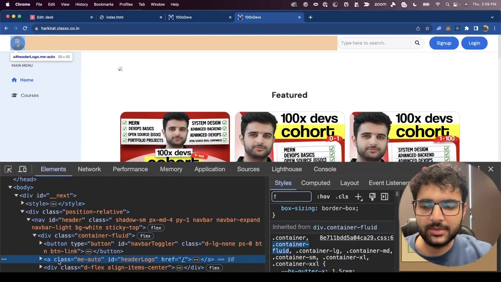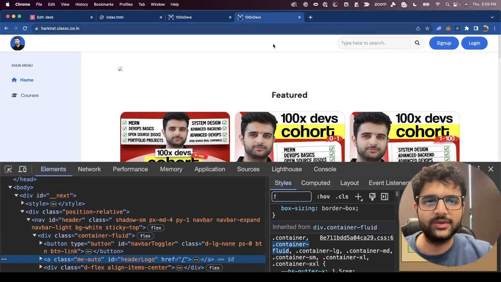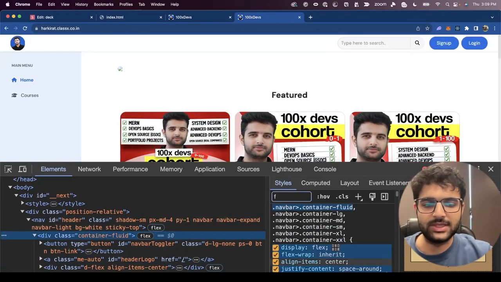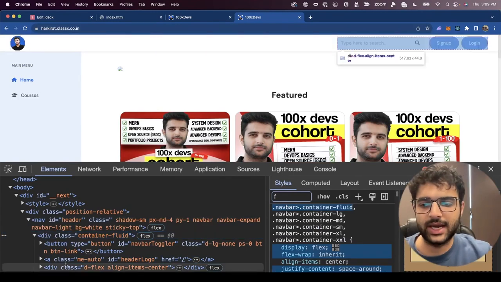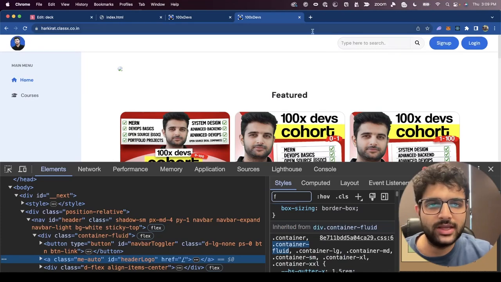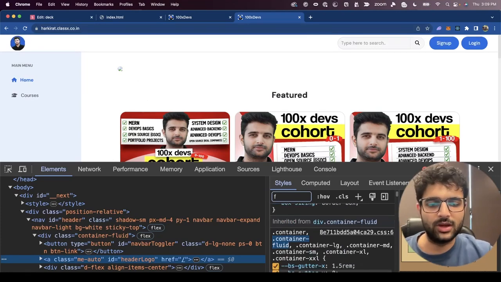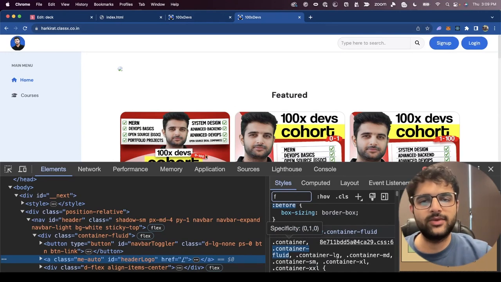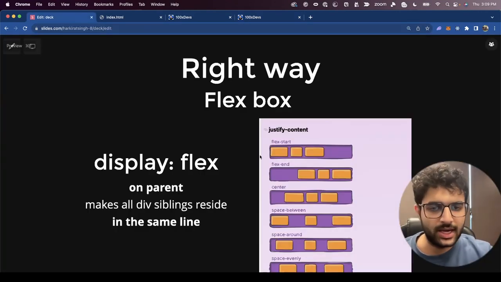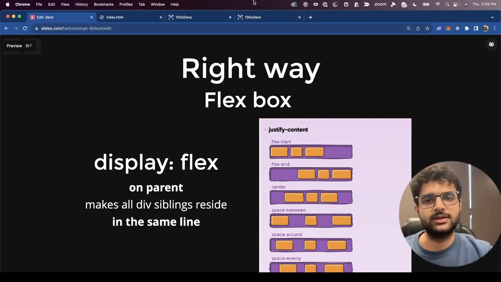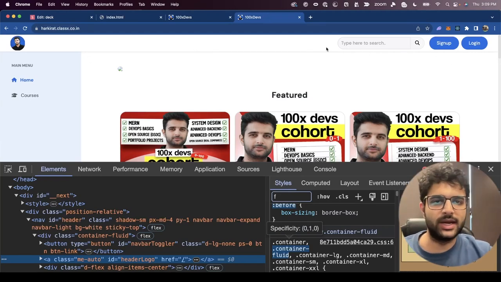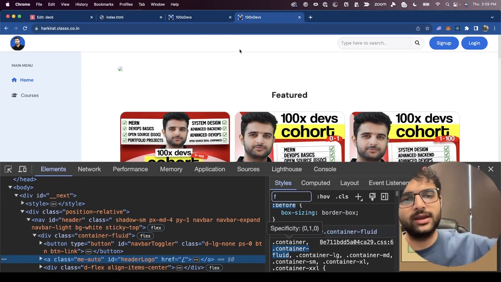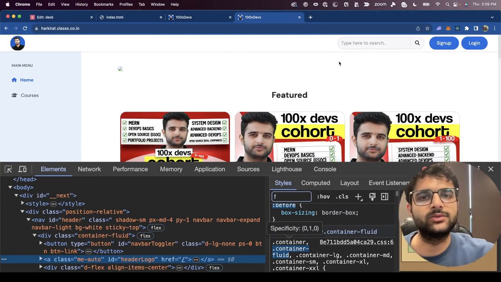This a tag basically takes up the complete width, which is why, even though I change this space around, you don't see any change here. The reason for that is this first one takes up all the width. So it's basically similar to a normal display flex without any of these properties, because the first one takes up the full width and the second and the third one just appear on the right side. So that's maybe a third way to position something on the left, something on the right. Your first child takes as much space as it can, and the second child just gets what it gets at the very end.